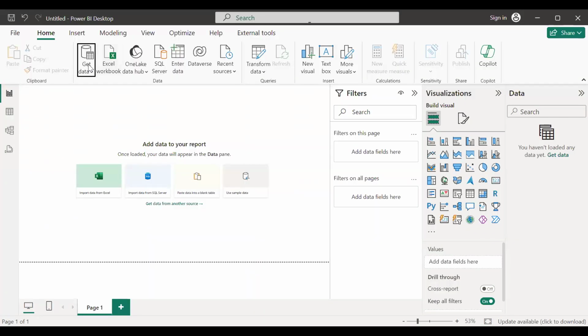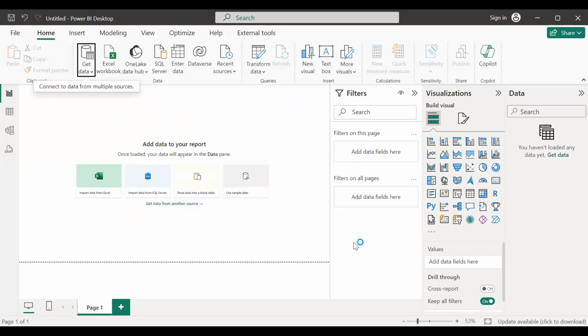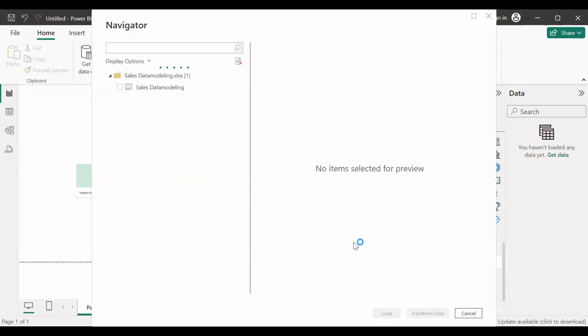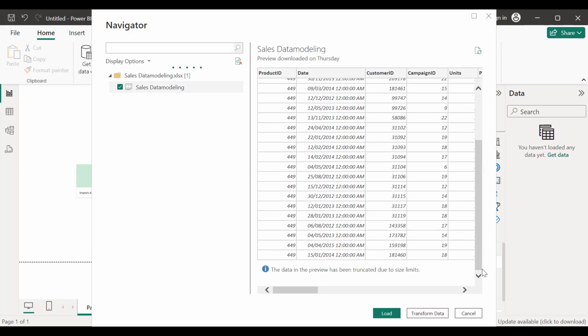So you go to Get Data, then you go to Excel workbook. Once you get to Excel workbook, you locate the particular data set you want to use. You click on that. The moment you click on that particular Excel spreadsheet, it's going to take you to the Power Query window. Now, you can see you have a checkbox beside here. You click on that checkbox. Once you click on the checkbox, on the right-hand side, it will display your data sets.